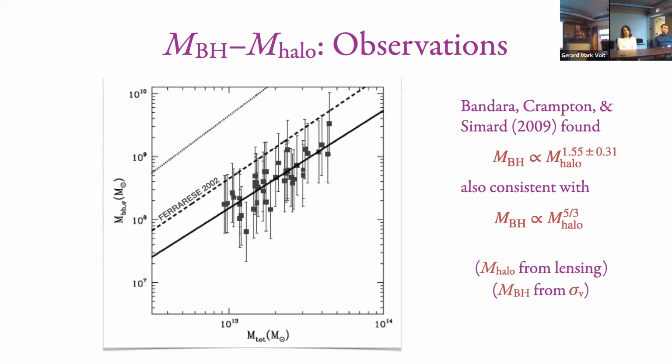Well, here's another piece of work that was done here. Laura wasn't here when she did the work, but there's this piece of work by Bandara, Crampton, and Smarad, where this is not quite a black hole mass halo mass relation, because to do this sample, they had to infer black hole masses from sigma v using that relation, but you could get actual halo masses from lensing, and the points were consistent with this relation. Laura tried a few different methods for estimating what the normalization should be, and I think the slope was more important from that paper than the normalization. You can see these things are parallel to each other. They're showing this superlinear slope.